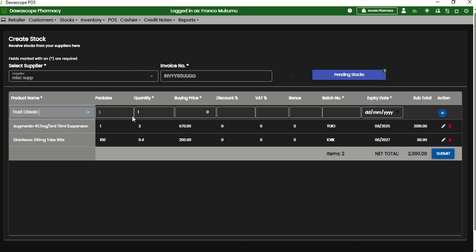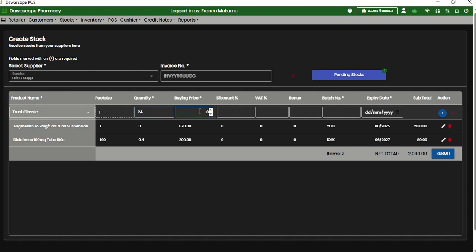In quantity you'll enter 24. If you enter 1, you'll end up with only one Trust Classic that you can only sell to one person. So you enter 24, so you'll have 24 times 1, 24 Trust Classics.